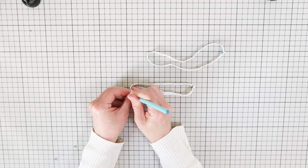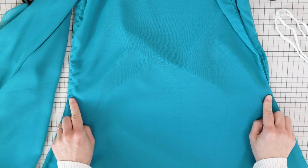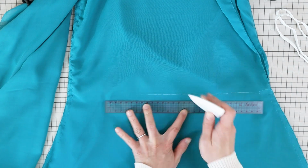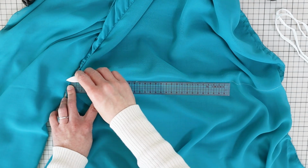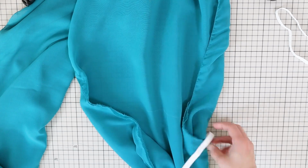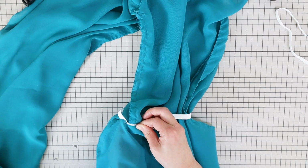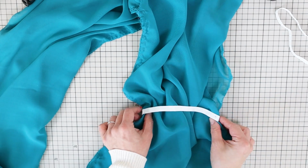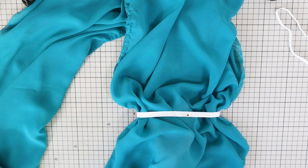Turn your pants wrong side out and find the marks indicating the flare. If you can't find them anymore, refer to your pattern and make the marks again, and draw a line connecting these points on each side. Place the elastic through the leg and match up the halfway points with the marks on the seams. And eyeball the midway points along the lines and the elastic and match these points too.